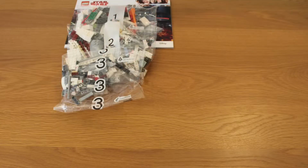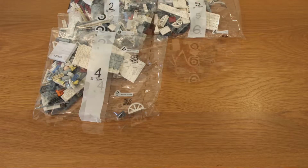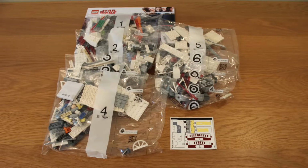So here's all the bags, 6 in total. 100 and so pages, not too bad. Early hundreds. And one sheet of stickers. So in a second I'm going to stop talking. And here we go.